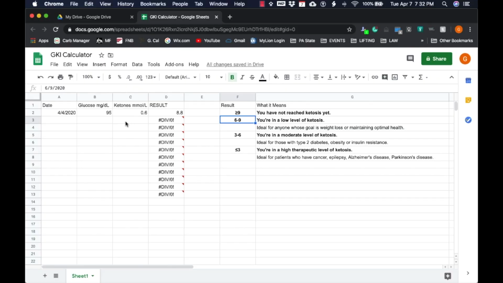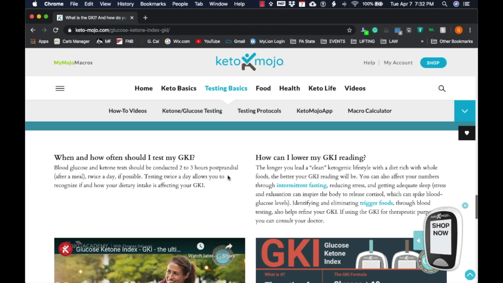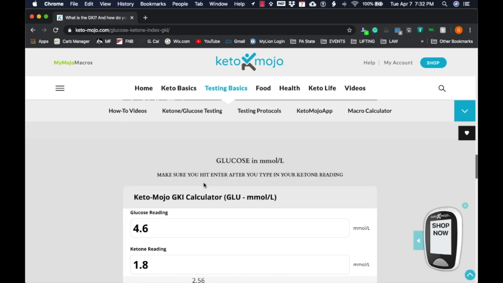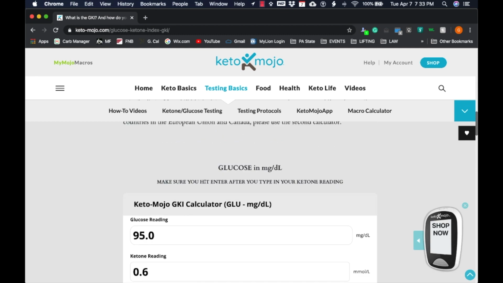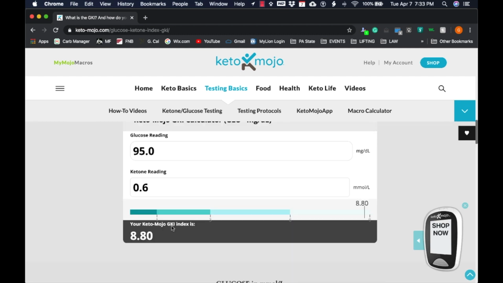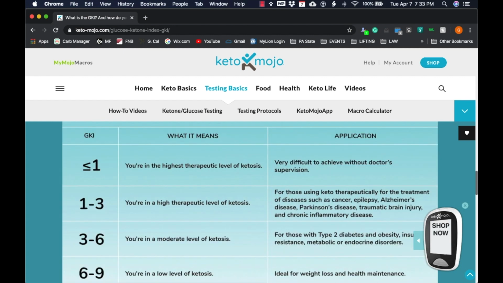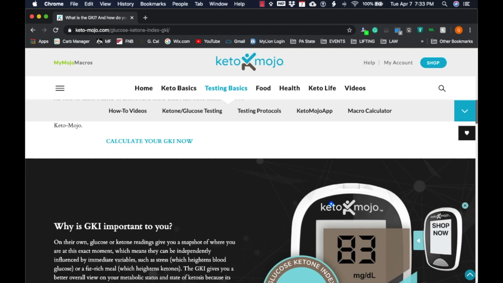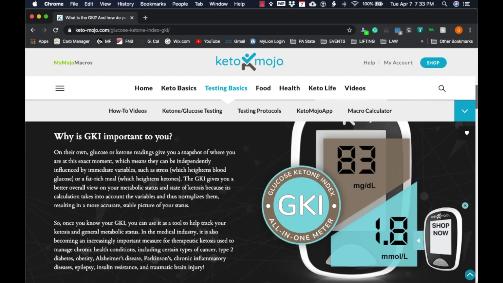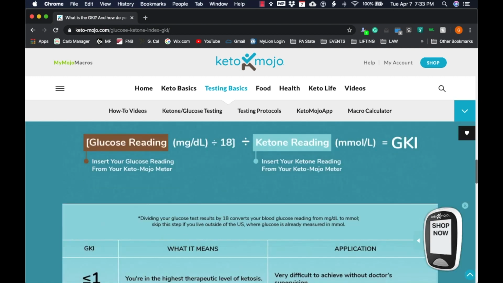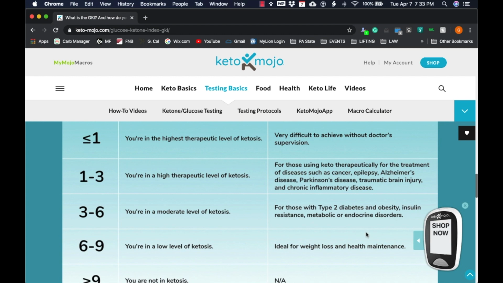Now, you don't have to use a spreadsheet or figure this out on your own, because, you know, I like to do that. You can see right here, it gives you the reading. But up here, there's a calculator. So if you were to punch in your readings here, which I did, this is what it gives you, okay? And then down here it gives you your scale. So this is the Keto Mojo website. They sell a meter. And I'm not getting paid for this by any means, but they have a calculator and whatever here if you want to do this.